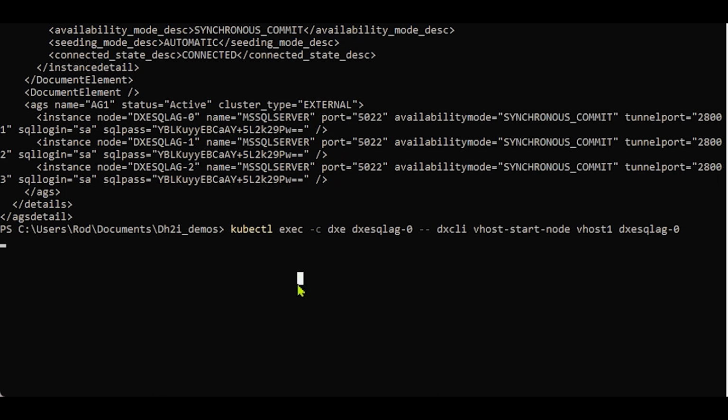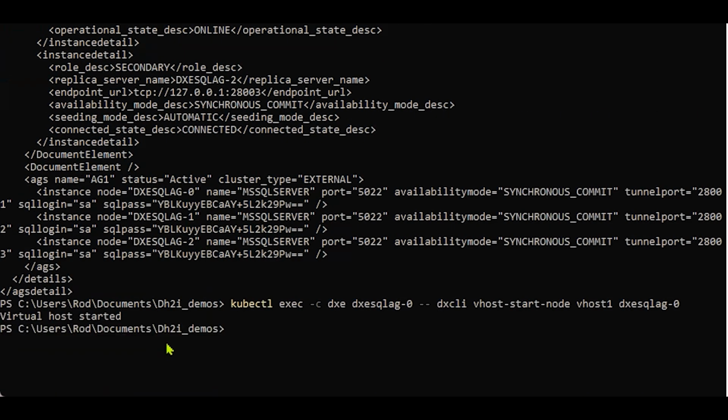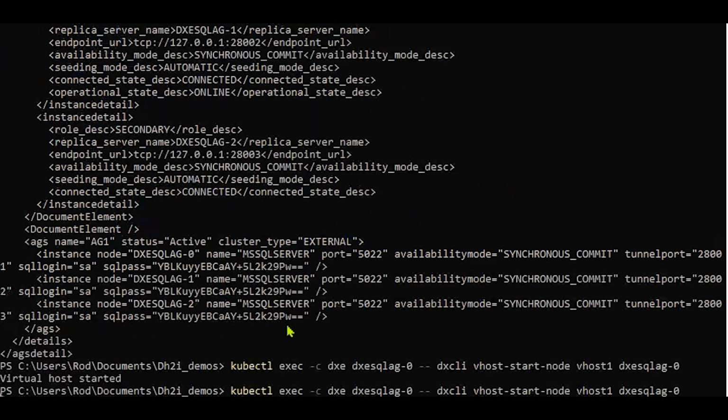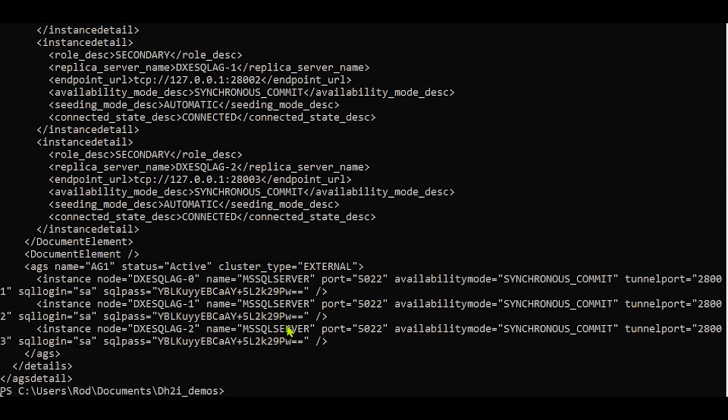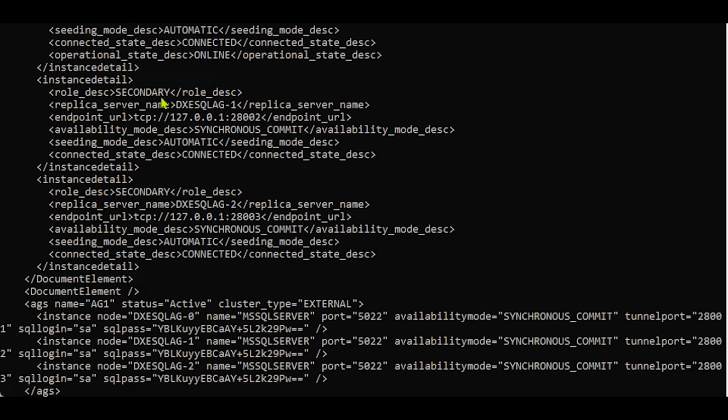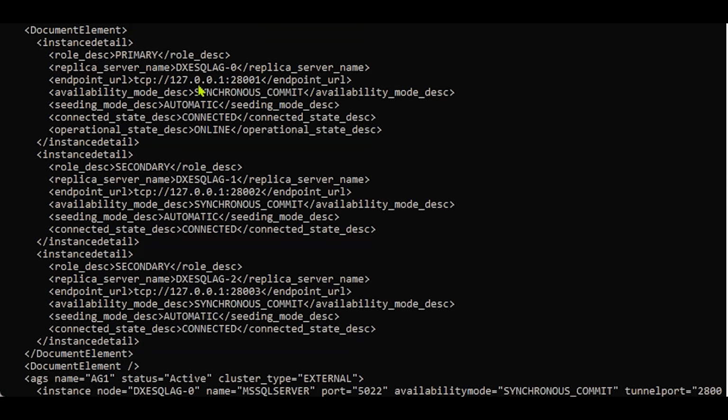And give that a moment to complete. And the virtual host is started, and we can have another look here, and we notice that our secondary is now AG1 and our primary is back to DXE SQL AG0.